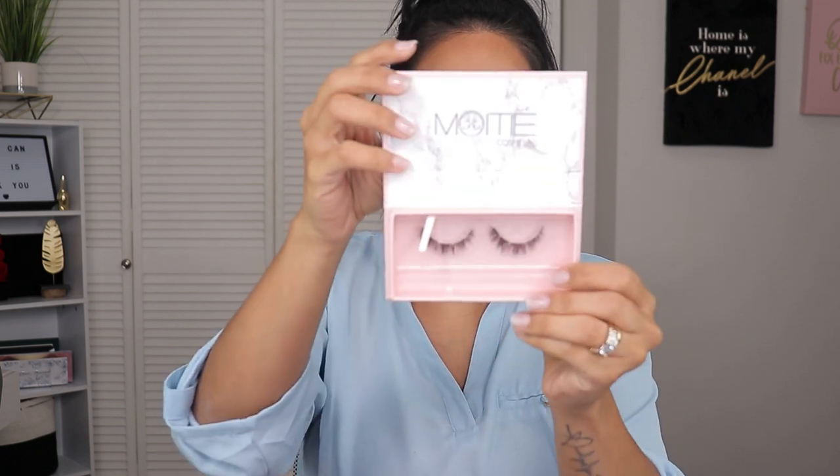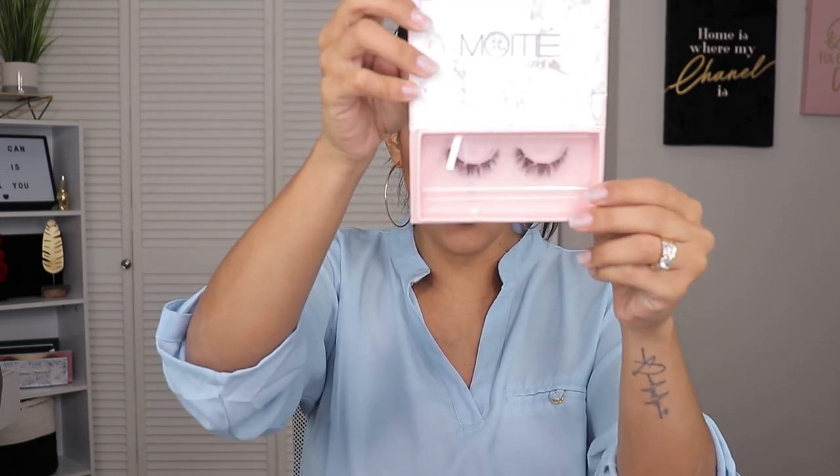And what I'm liking about this is that they're not just individuals, they're clusters, and I get to place them exactly where I want them to go. And they each come with their own little spoolie and little applicator thingamabob. I also got this style over here. I wonder, does it have a name? No, it doesn't. This one's actually a little more on the natural side compared to the others, so I think I'm gonna stick with the others.